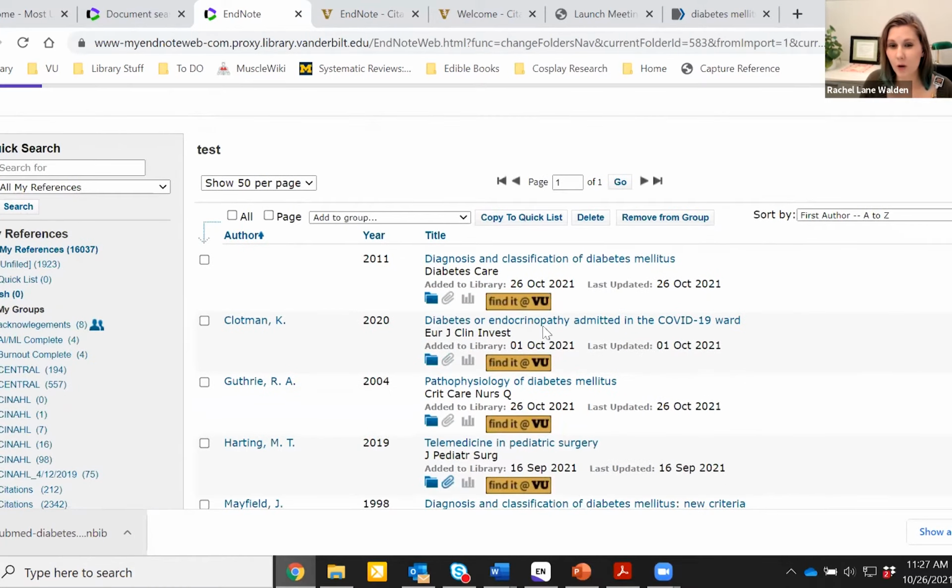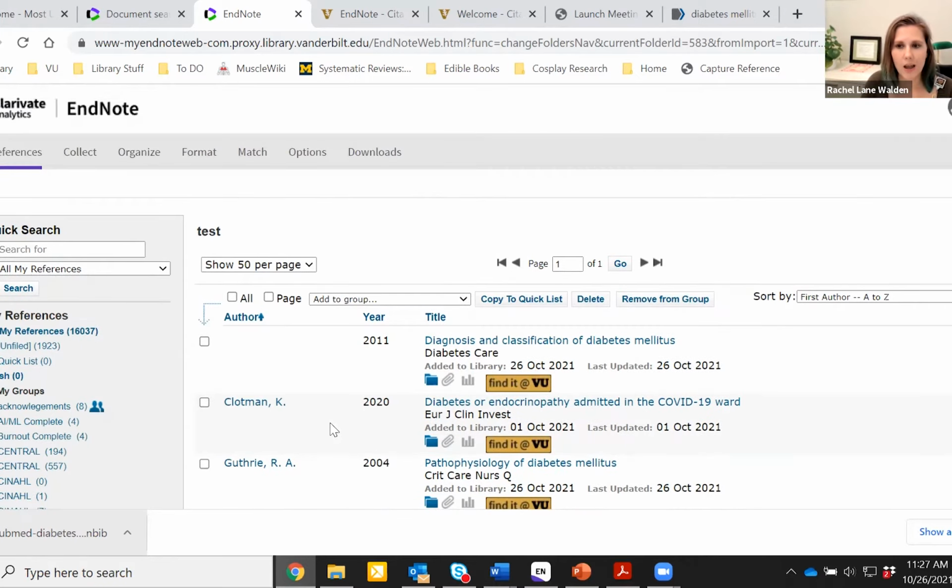Also, nice thing with EndNote, it does go ahead and give me my Find It at VU button. Again, we created our accounts with our Vanderbilt email. And this helps you find the PDF, which we can then attach into our EndNote. And once you attach it to the actual citation, you can delete it off your computer, so you don't have to have backup copies taking up all your space on your laptop or your desktop, because now it lives online and it'll be always attached. Yeah, find it at VU, pull the PDF in, and then just attach it with the paperclip, and then it lives there.